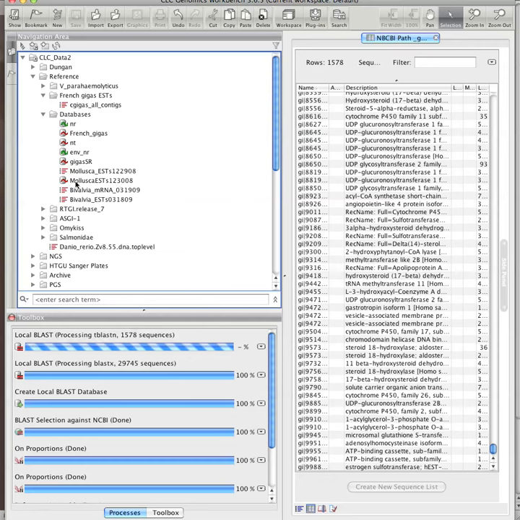I believe I did mollusc-EST. These are all the unannotated ESTs from the taxa Mollusca that I downloaded a couple of years ago. There's going to be a lot of sequences, so let's let this go. Now we're only, in theory, blasting 1,500 instead of 29,000. Let's see what kind of results we get from that.